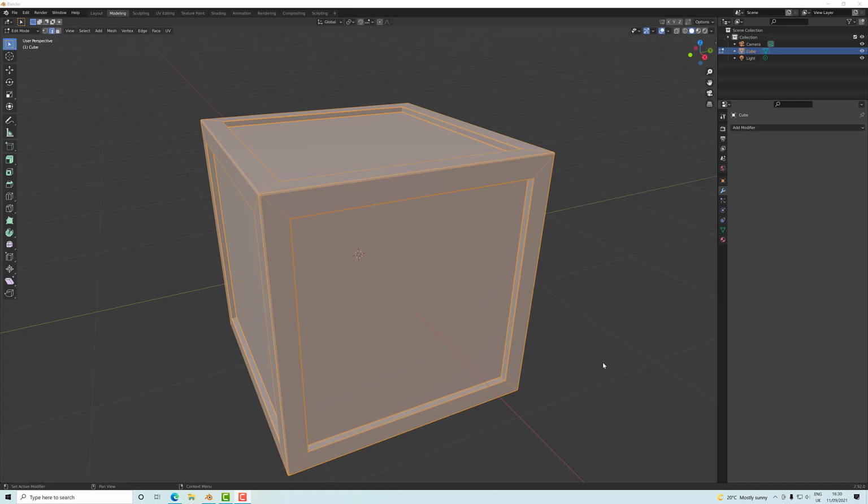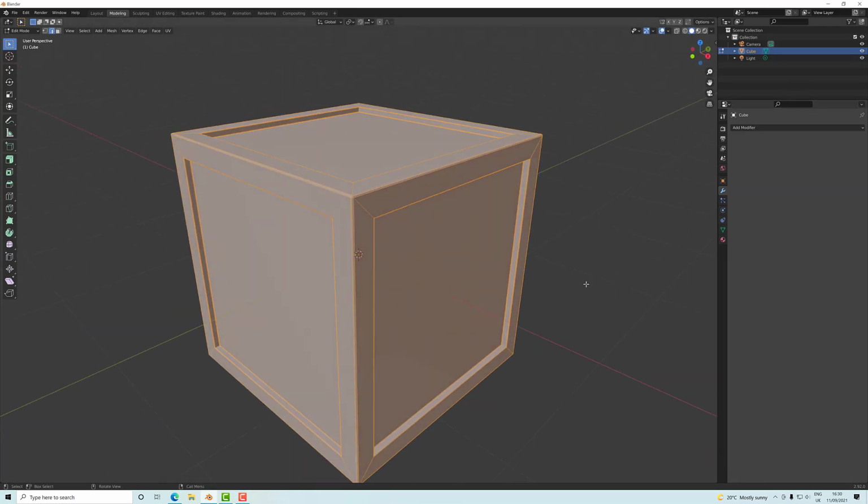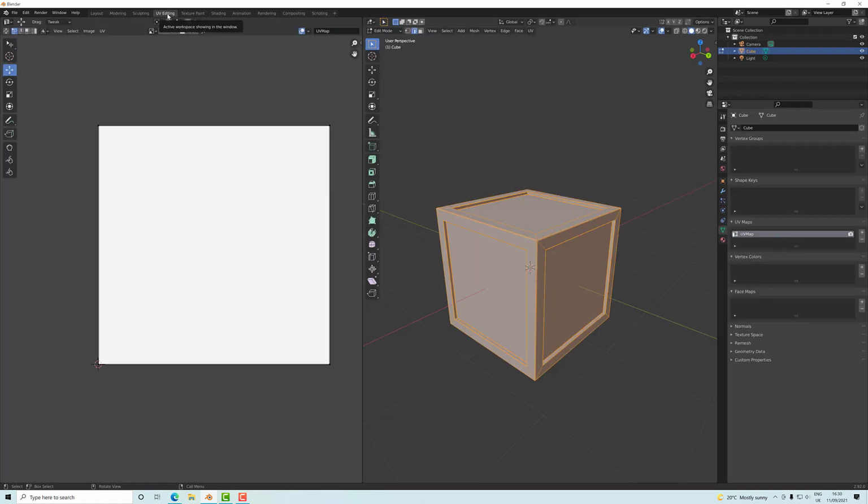So let's start to have a look at the general kind of process in Blender. So we're going to go to the UV editing room. Now over here you might have an actual map when you do it. I've cleared my map just to start from scratch.